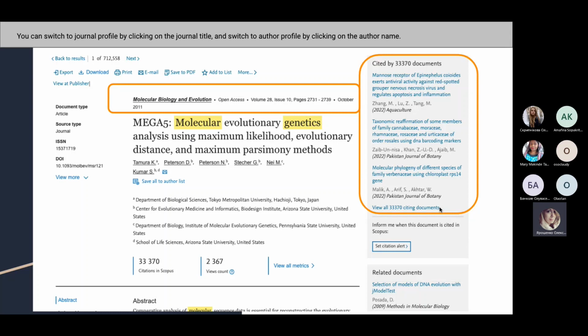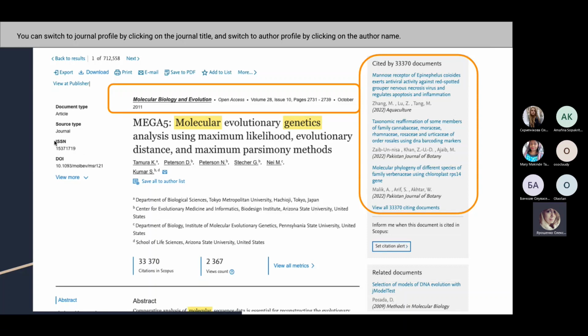You can switch to the author profile, because if some of these authors are your colleagues, or it might be you, then you can click on this profile and you will be transferred to the author profile. There are some article metrics. There is a DOI. DOI, Digital Object Identifier, is a serial number of every peer-reviewed research article that is published today. Every article has a DOI. You can find it here as well.